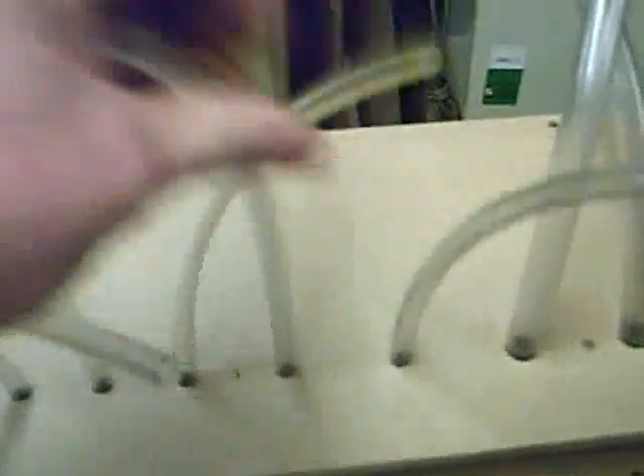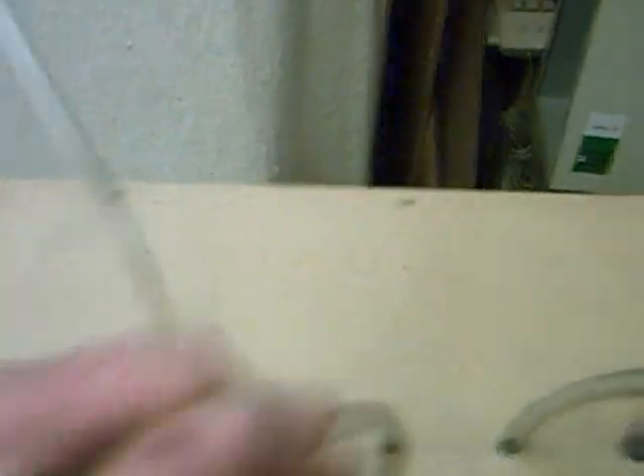These are the pipes I was just talking about. The first ones up to this point are 8 millimeters in diameter. The next two are 10 millimeters in diameter, and the three big ones in the middle, as I just explained from underneath, are 15mm diameter. Then back down to 10mm and 8mm for the rest.